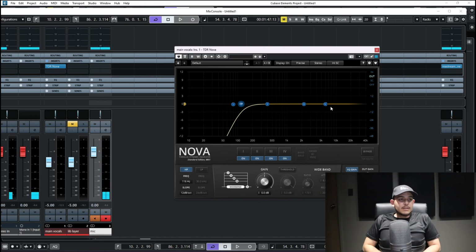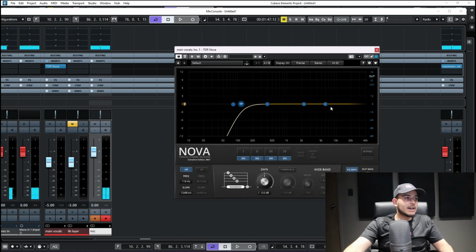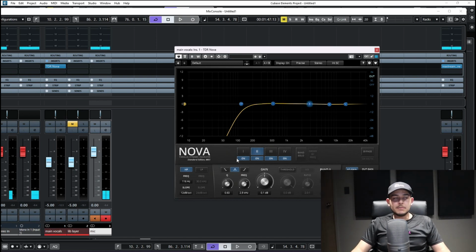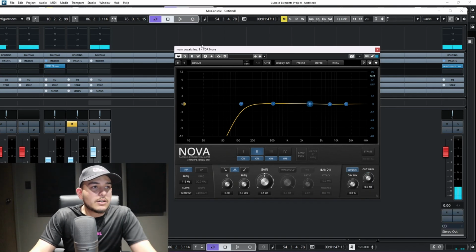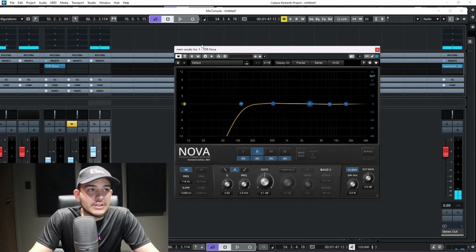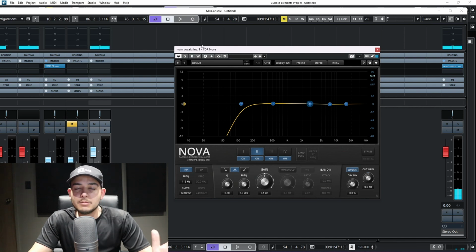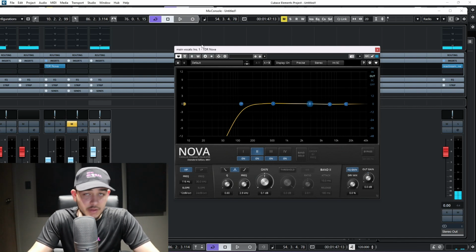Alright, the next thing we need to tackle once that's been done is we need to try and get rid of some problem frequencies. So this is where our tight Q and cutting will come into play. Also, obviously, like I mentioned earlier, oftentimes we find muddiness around 200 to 400 Hertz. Sibilance, that's your s, sh, t sounds, is usually found between 5 and 7 kilohertz, which we'll take a look at soon.